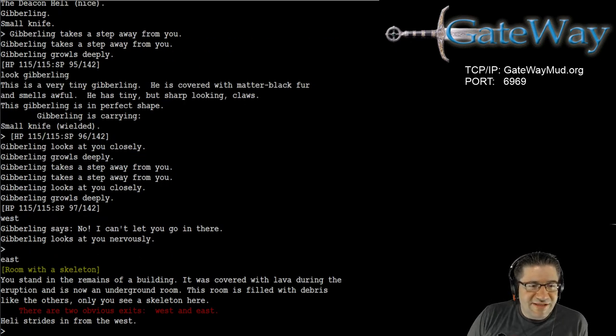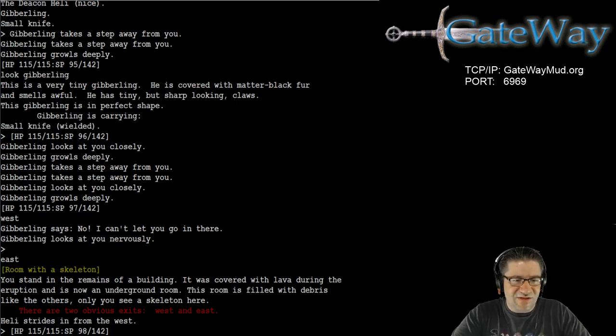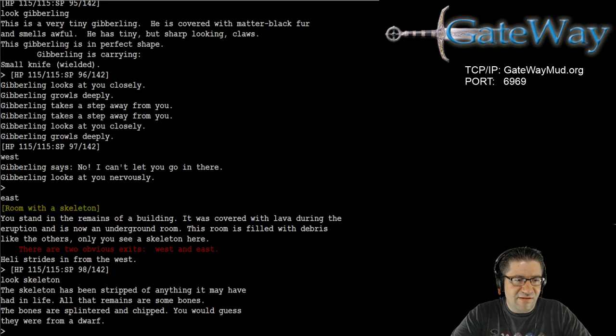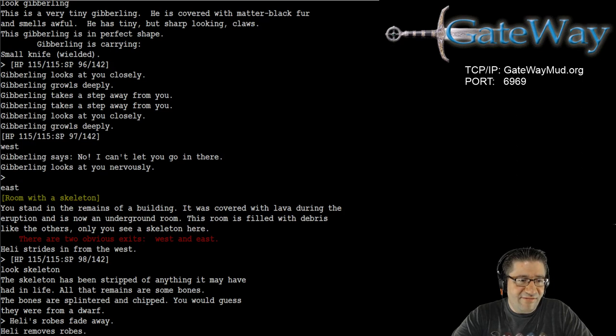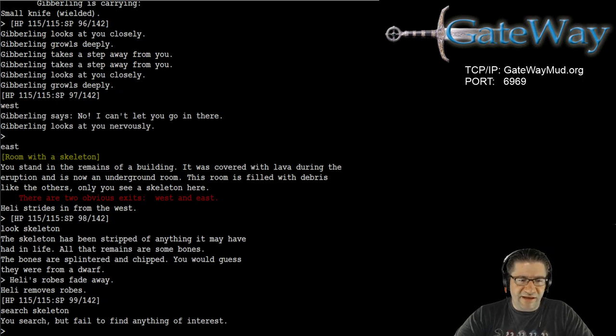Room with a skeleton. You stand in the remains of a building. It is covered with lava during the eruption and is now an underground room. The room is filled with debris, like the others, only you see a skeleton here. So type look skeleton. The skeleton has been stripped of anything it may have had in life. All that remains are some small bones. The bones are splintered and chipped. You would guess they were from a dwarf. Search skeleton. You search, but you fail to find anything of interest.